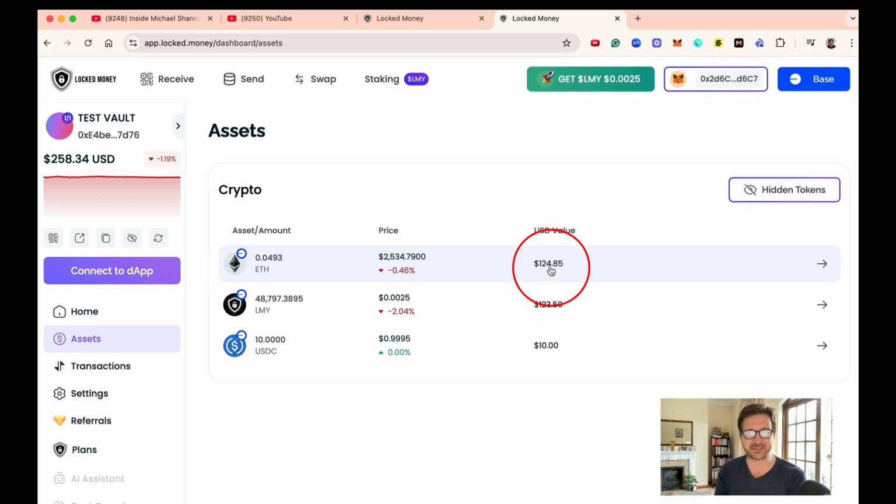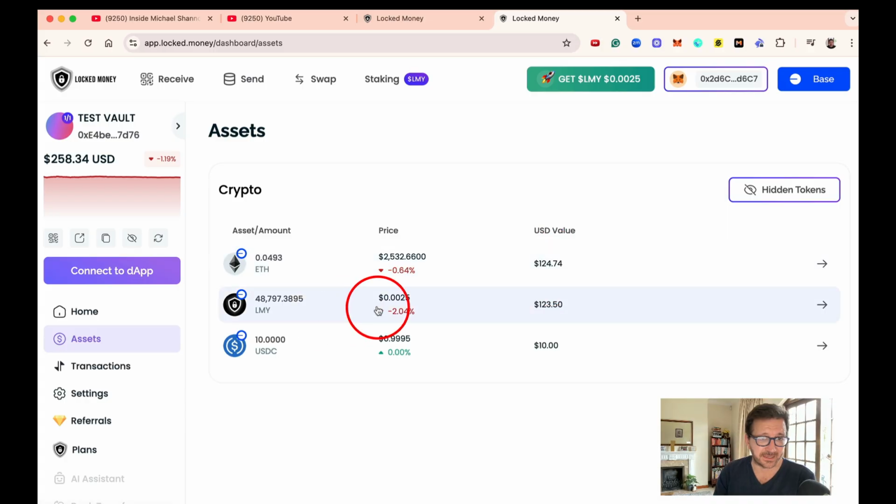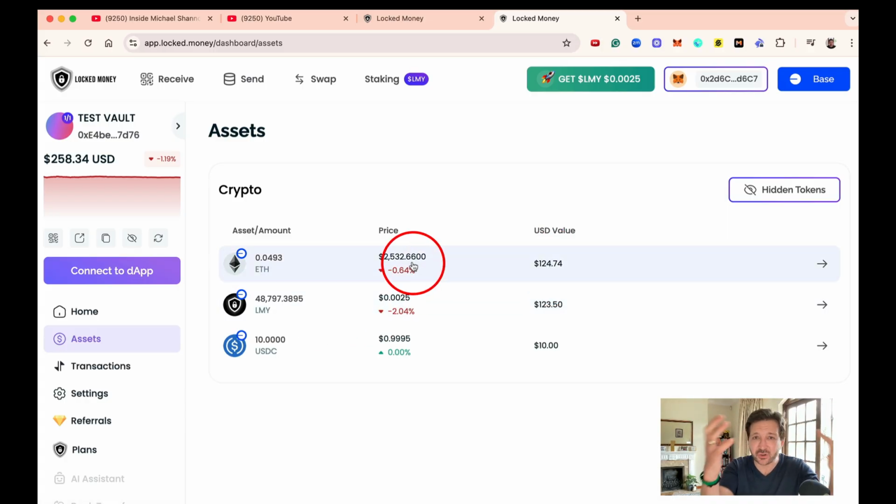I've now got the two assets that I need in order to merge them together to create the LP. As we've just seen, I've now got my locked money. I've got my Ethereum. They're the two halves. They're the two bits that make up our LP. All we now need to do is create our LP token by putting these two together, by combining them and then staking them. So let's do all that next.